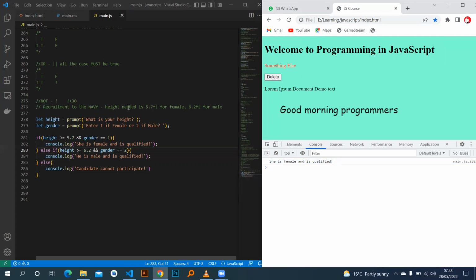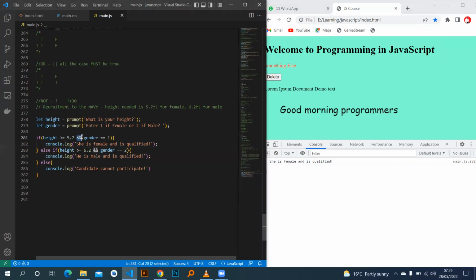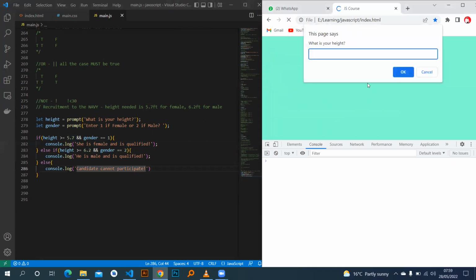Now I want to run this code again and enter something different, just to make sure the AND operator works as expected, because we said all the conditions must be true for this statement to be displayed. Else, this is what will be displayed if you enter anything outside this information. So let's see. What's your height? 5.2.